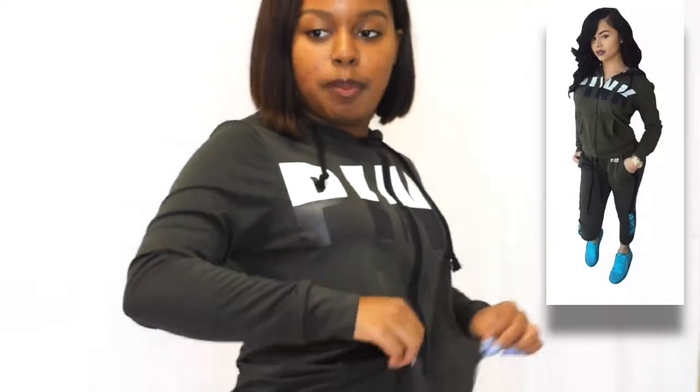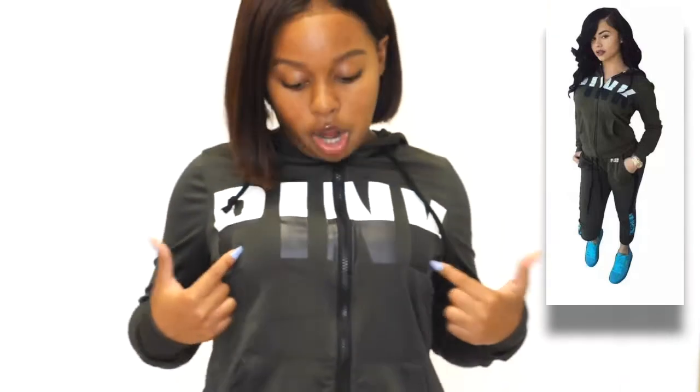This is actually a top to a set — this is the first number. This is a zip-up jacket. The color is an olive green, like a foresty olive green. It is a zip-up. I would zip it down but I really don't have on a shirt — it's kind of hot in here. This is a lightweight zip-up jacket. It does come with pockets, and it says 'Pink' on the front. The top half of the letters are white and the bottom half are black. The material is like a jersey-ish material — that slippery, slick material. The lettering is what stood out to me. It feels really good and does not feel like it is going to peel off. This is literally baked into the jacket.